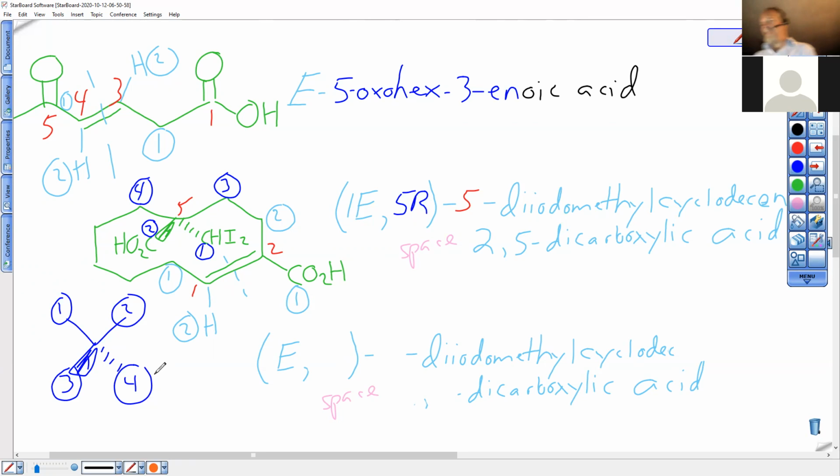So clearly, if I go here, then my double bond goes between, if this is 1, 1, 2, 3, it goes between 4 and 5. Orange is a little too close to red. Some screens might not be able to distinguish those. Light pink. Okay, so we have a double bond on 4.